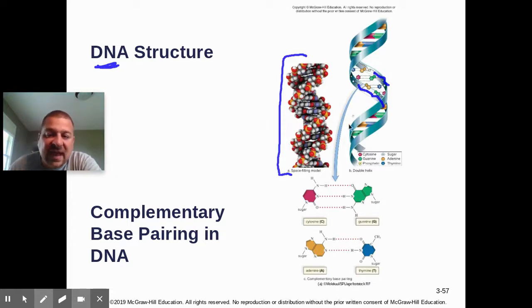And you see these dashed lines between cytosine and guanine that always pair together. There are 3 hydrogen bonds. And between adenine and thymine, there are 2 hydrogen bonds. And that just helps keep that helix stable. Remember, DNA helicase can come down through there and unzip those when we're doing DNA replication and when we're copying the DNA.